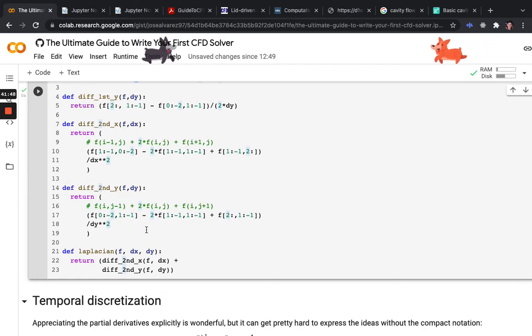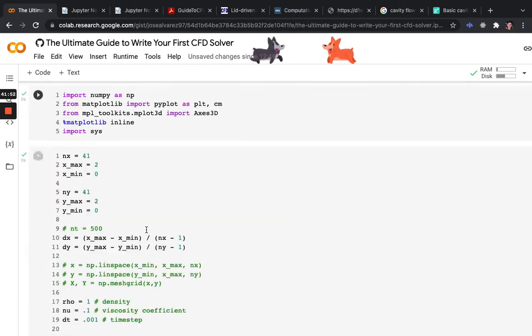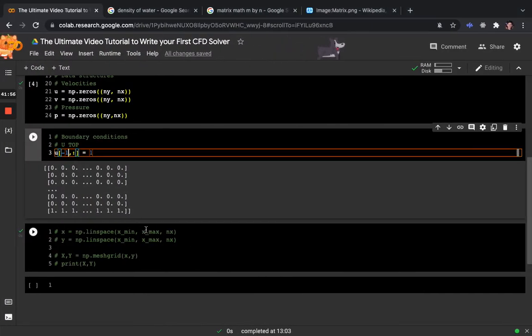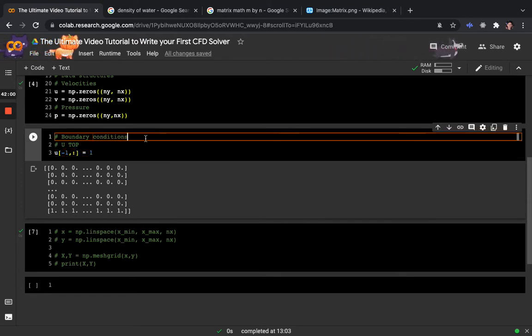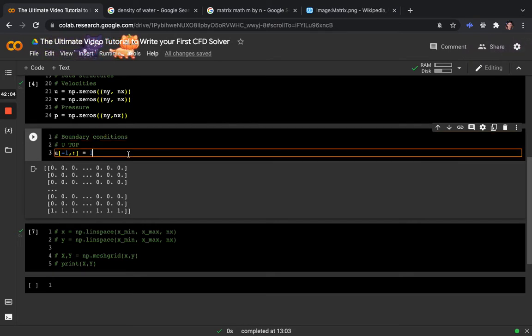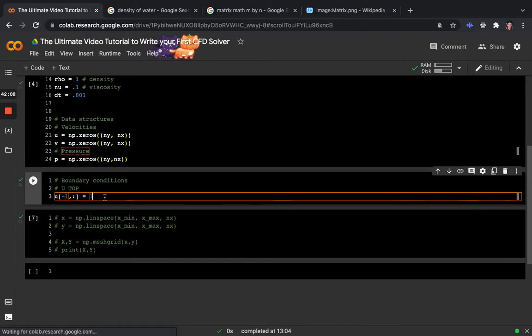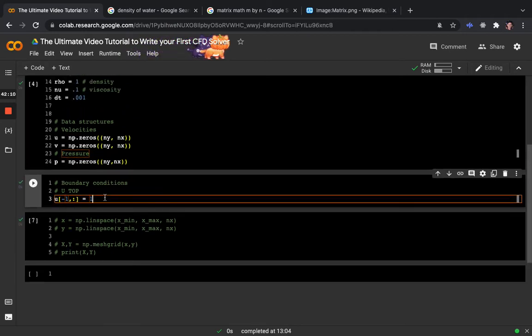Absolutely. Yeah, I think this is correct. I think it's symmetrical anyways, but this is the top. Everything else is the bottom.